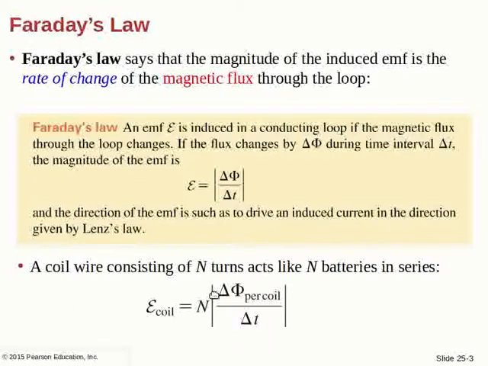And think of those loops as little batteries. And so if I now have 3 loops, I connect the batteries in series. One has EMF delta phi over delta t. The next one has an additional delta phi over delta t EMF. And the final one has a third delta phi over delta t EMF. So it's like stacking up 3 batteries together, or in this particular case, n batteries, where each one has an EMF which is equal to the rate of change of the magnetic flux.